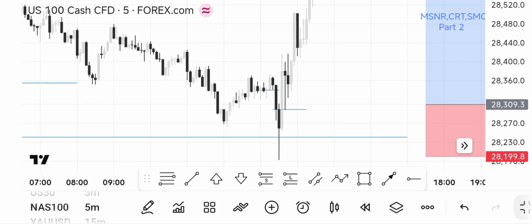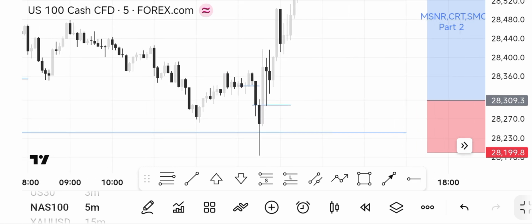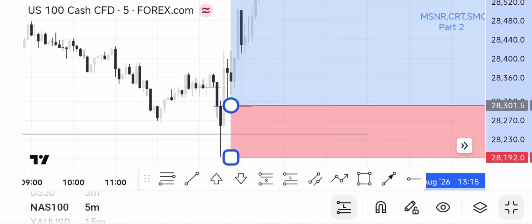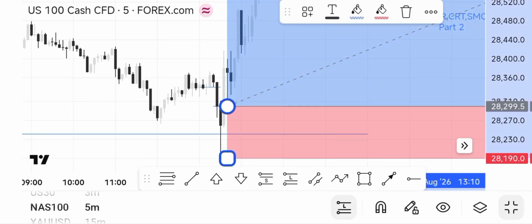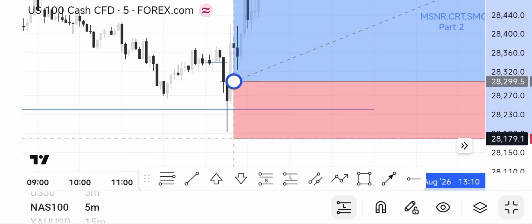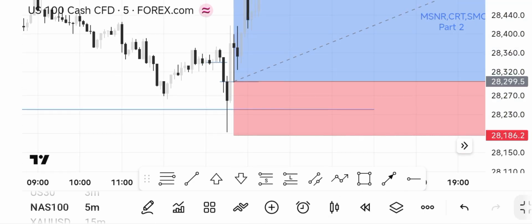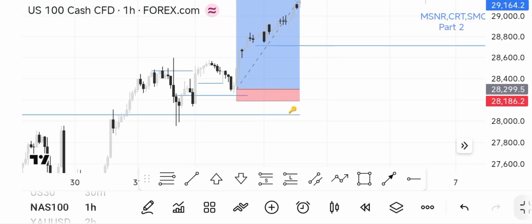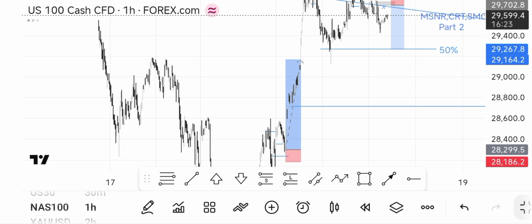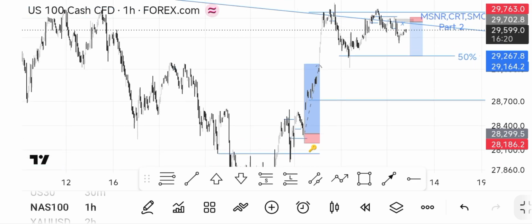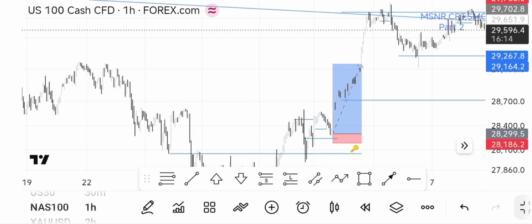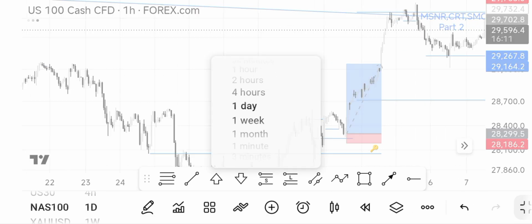If you went to 1 hour, you'd find the liquidity and everything here. So that's how, with this single candle here, I take it in. That's how I take in my SL a little bit here. So that's how I take this in. I think I target this high here. That's it.